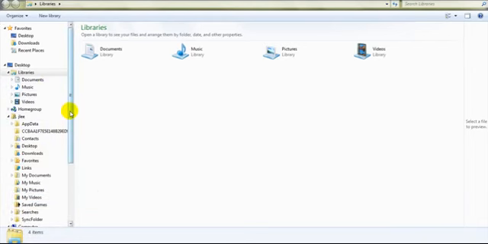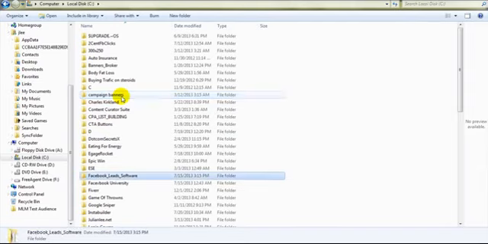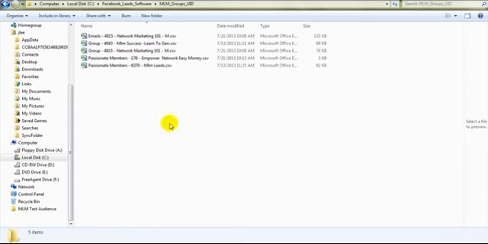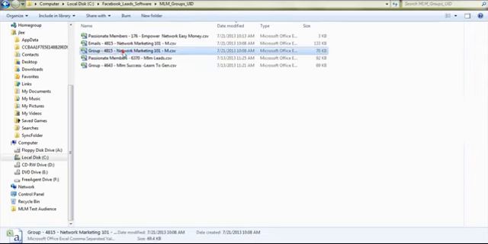Okay, so let's just go through these extracts. As you can see, these are the ones here. I can sort them by dates. All right. So these again is from that same network marketing group. These are all the members, right?